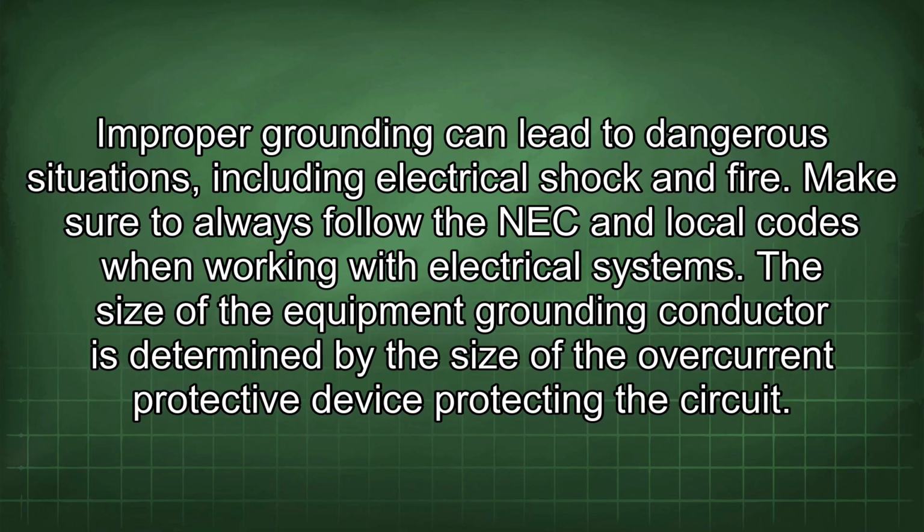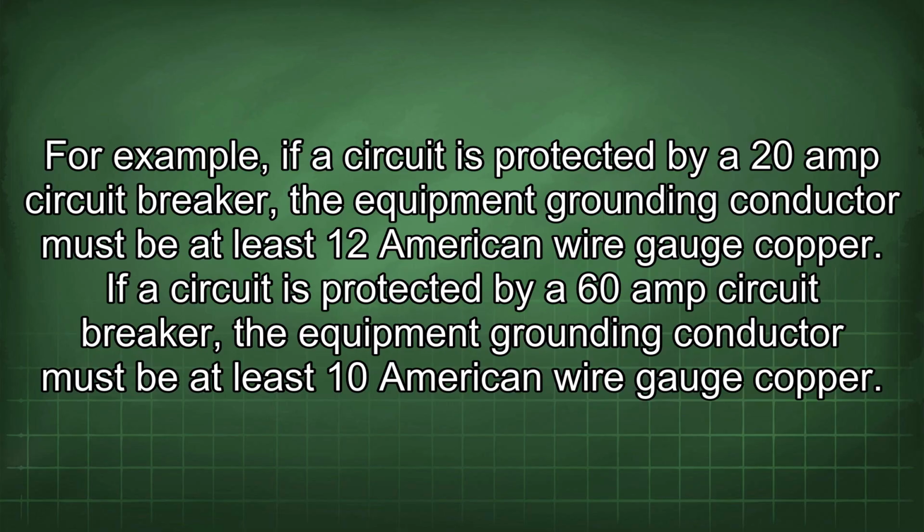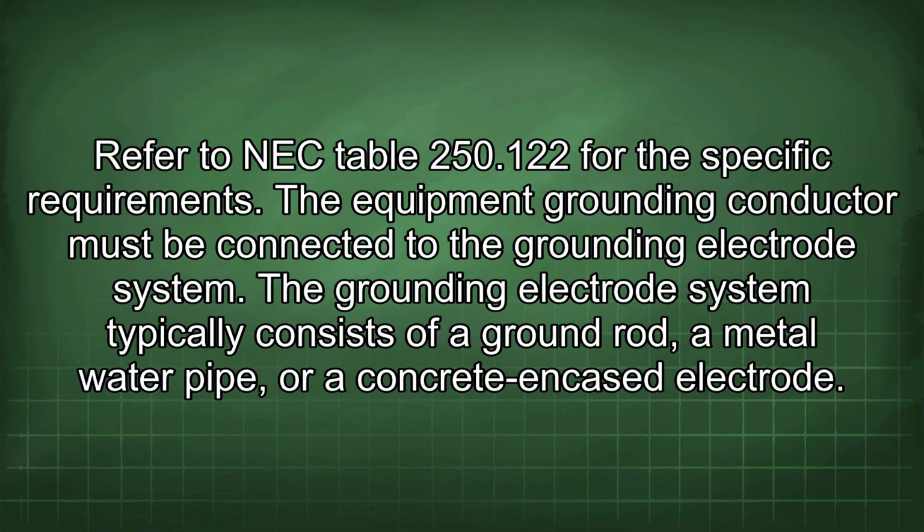The size of the equipment grounding conductor is determined by the size of the overcurrent protective device protecting the circuit. For example, if a circuit is protected by a 20 amp circuit breaker, the equipment grounding conductor must be at least 12 American wire gauge copper. If a circuit is protected by a 60 amp circuit breaker, the equipment grounding conductor must be at least 10 American wire gauge copper. Refer to NEC Table 250.122 for the specific requirements.